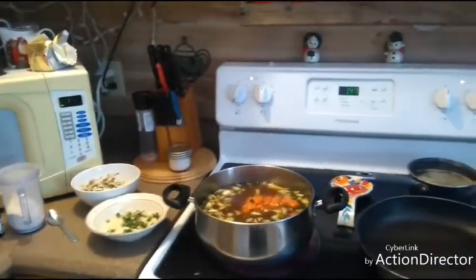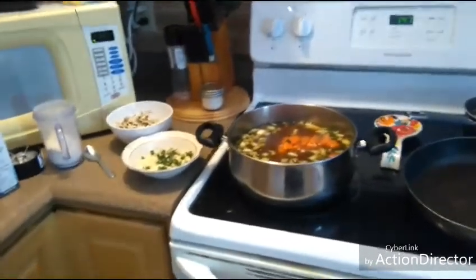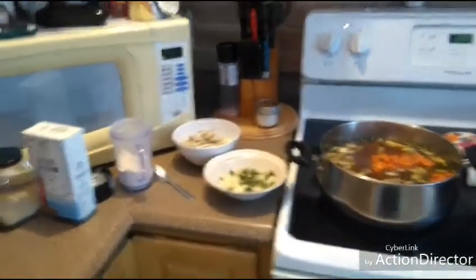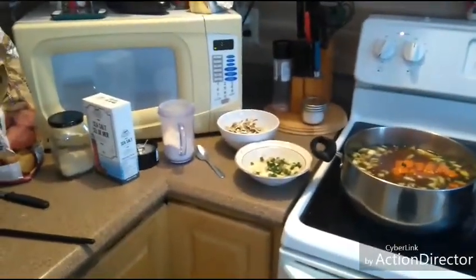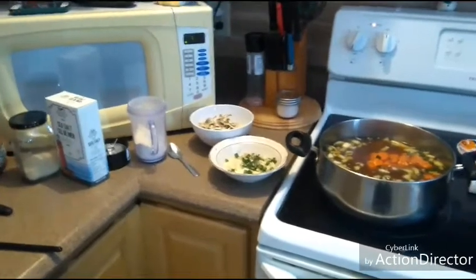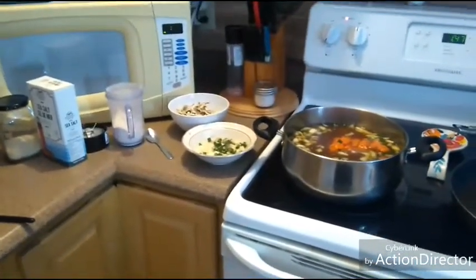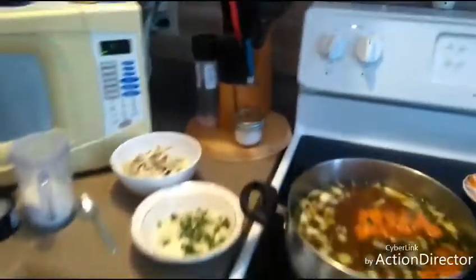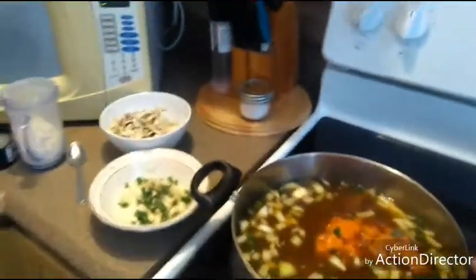Alright, it is almost 2 o'clock and I'm kind of getting supper and stuff going now. I was undecided on what I was going to make. There's still some leftover chicken in the fridge from the chicken that I cooked up the other day. If I don't use that by the end of the day, I'm just going to bag it up and put it into the freezer and we can use it at another time. Or actually, I'm making stew. Anyways, I'm making a chicken stew.